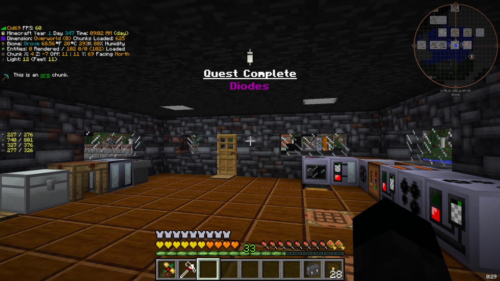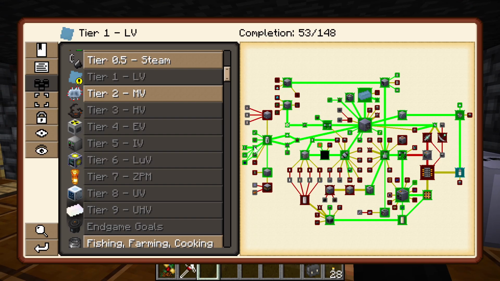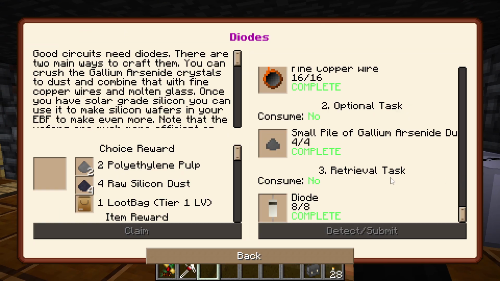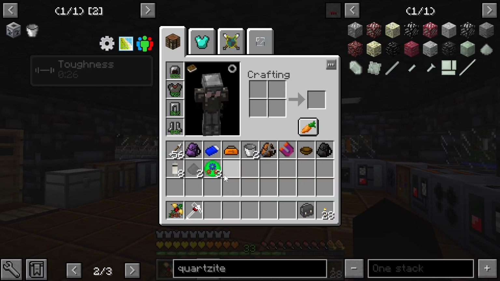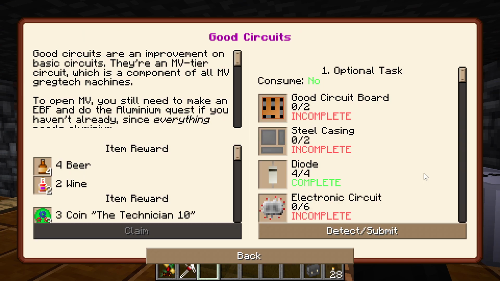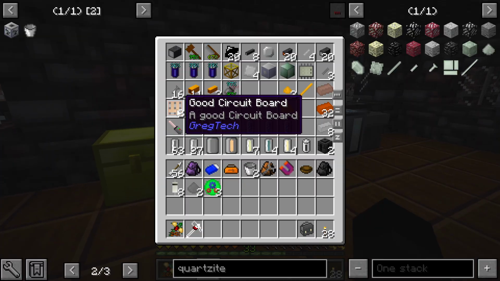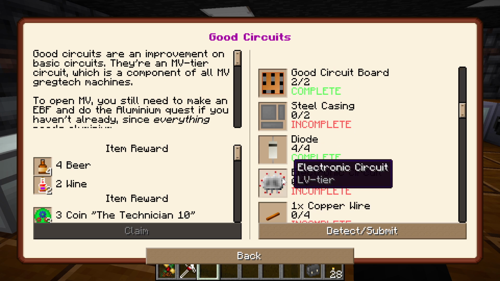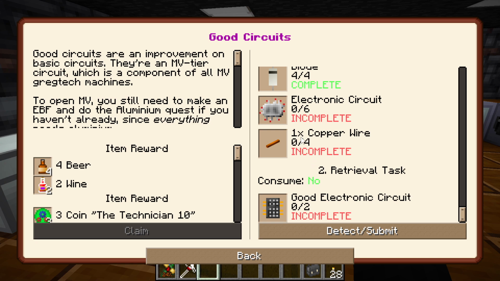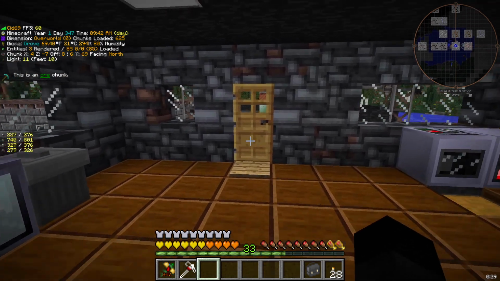which now has us with diodes. So we can go in here and we can go for, we'll go for those. I don't know which, I think that will do me. And we can then go over to here. Now this requires 2 good circuit boards, 4 diodes, we need 6 electronic circuits. Oh, I've only got 3, damn it. Copper wire, so I'm going to have to make some more circuits.